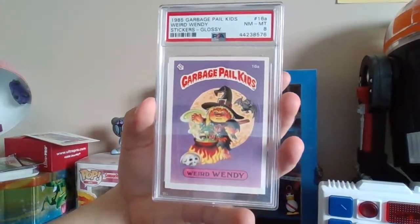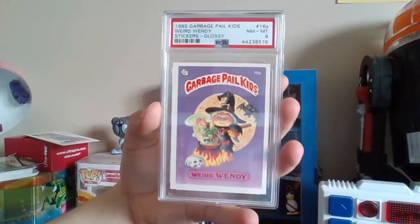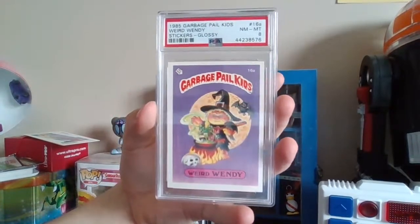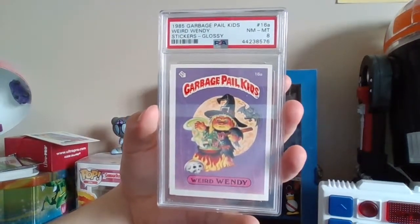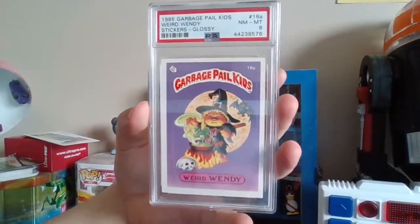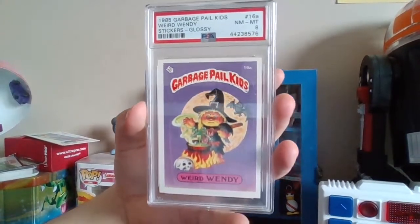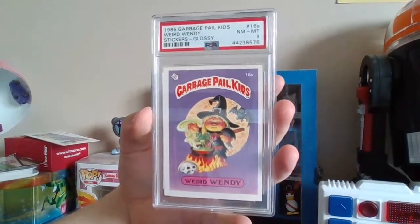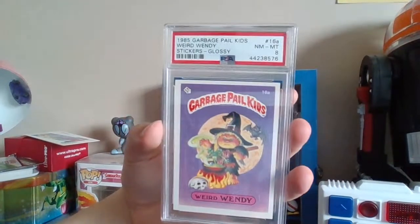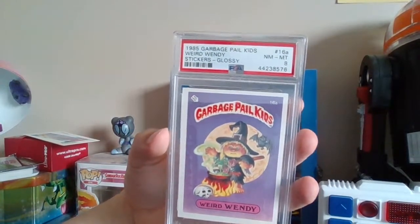Okay, so VA Collectibles, for your question, to be honest, I don't think third series has glossy cards. I've never seen a third series glossy card. But if there is, I would assume the glossy would be more valuable, like in first series. That's a really good question. I want to look into that more.